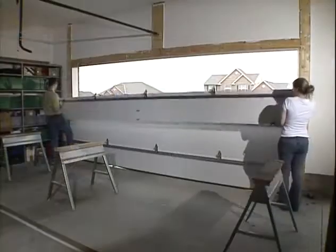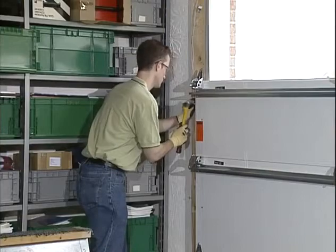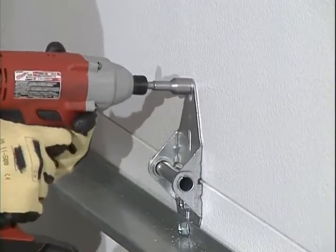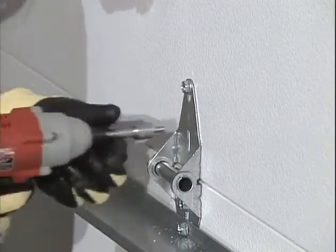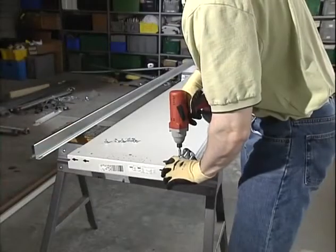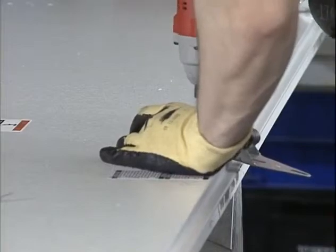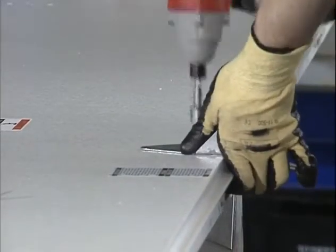Next, place the third section on top of the other sections and toenail in place as before. Attach the hinges from the top of the previous section to the bottom of this section. If you have two sections left, repeat what you just did on the last section using number 4 hinges on the end of the top edge of this section and number 1 hinges to all other pre-punched holes along the top edge.